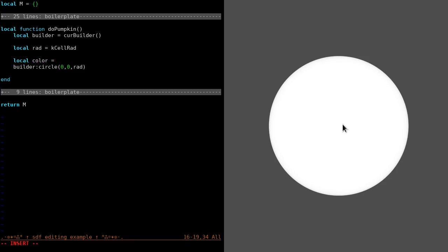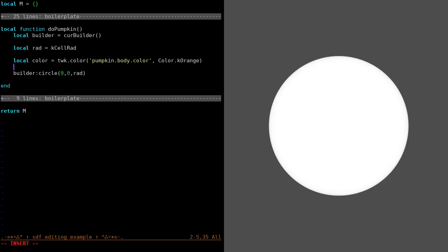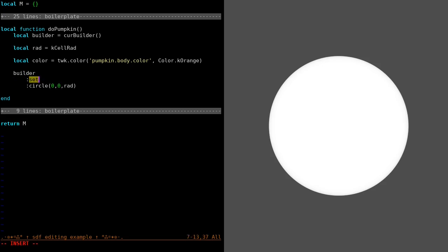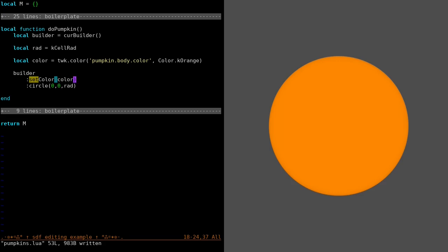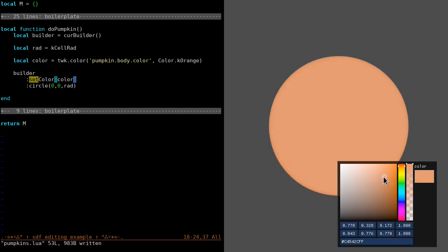I do have this other system, which I won't really go into details, but it's basically a debug panel here off to the side where I can modify some values that I set up. So I'll do that here. I don't know. Maybe I'll call it pumpkin body. Pumpkin.body.color. My default value is just orange. Do like that. And then over here on this debug panel, I can alter it, and you can see that happen. It gets updated immediately.